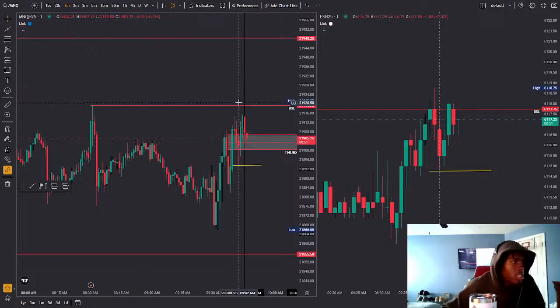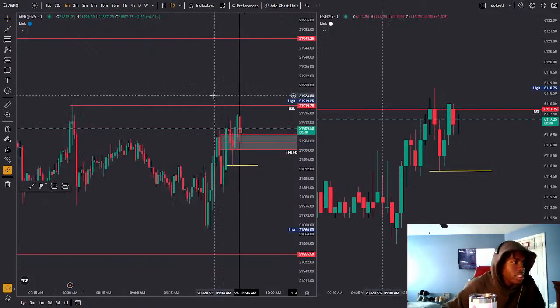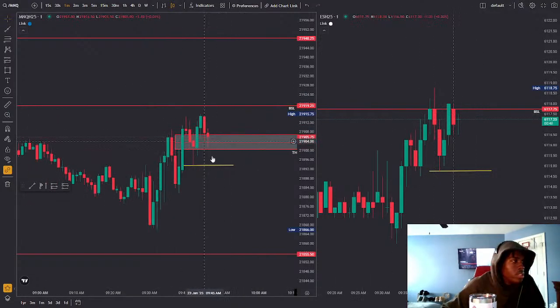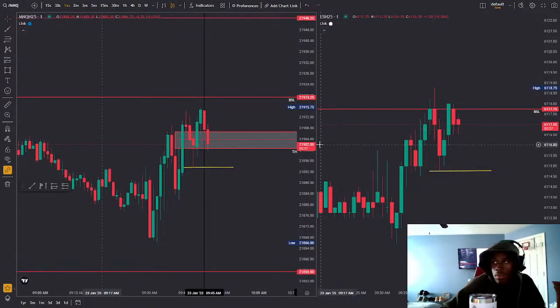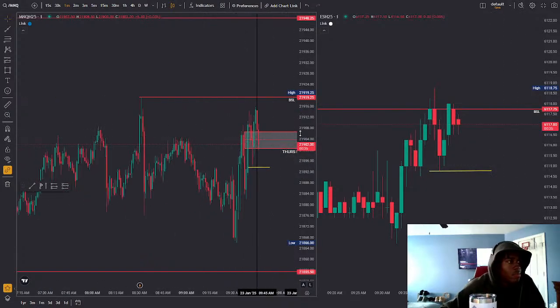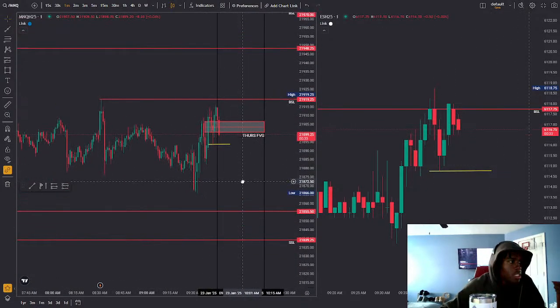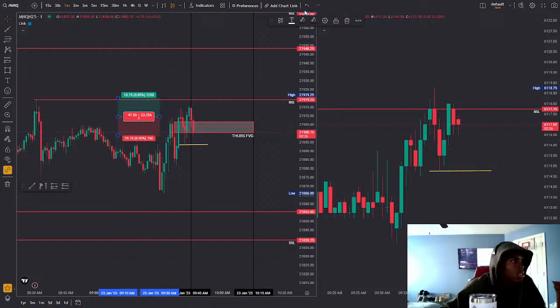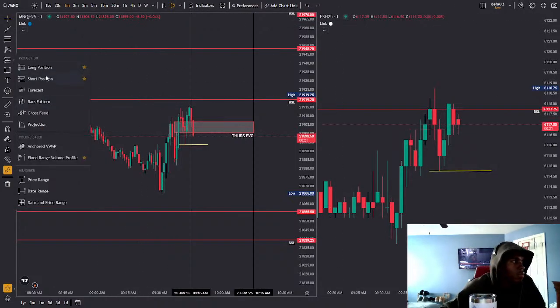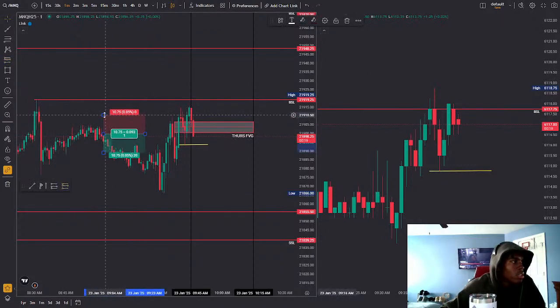NQ's looking like it's failing to try to take this buy side right now. I want to see a displacement here and a close outside this gap, and we can target sell side liquidity. Let me go ahead and get my short entry ready. Is it short? It's long. Make sure this is set.